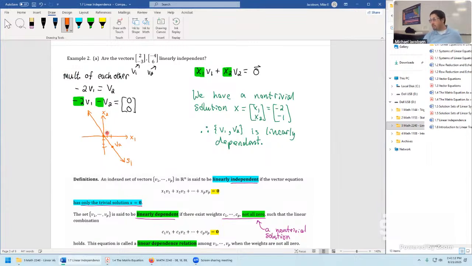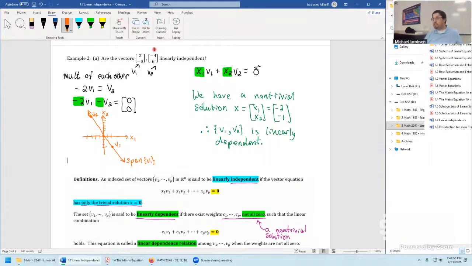So this arrow represents span V2. Or excuse me, V1 is the one I was trying to plot. Let me fix my subscripts here. V1 goes to negative 3, so that's a V1, and that's a V1 there. V2 is the one that goes negative 4, 6. 1, 2, 3, 4. 1, 2, 3, 4, 5, 6. And my graphing is not perfect. I don't have good grid paper. But if I graphed this perfectly, it would have landed right here inside the span.